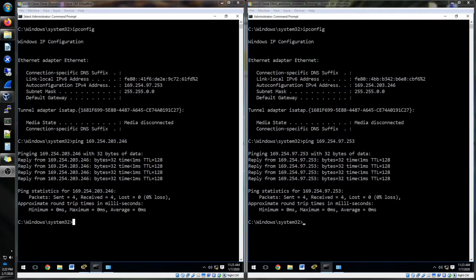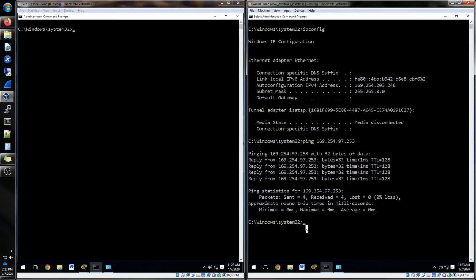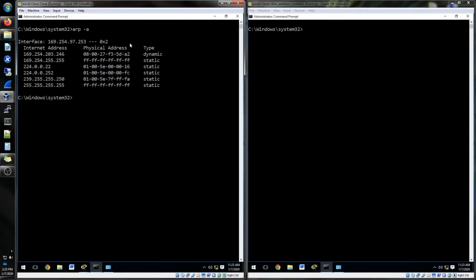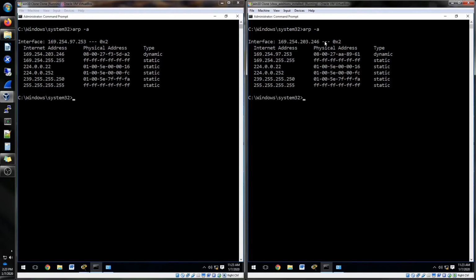There are a couple more commands you can run that further illustrate that these computers are able to talk to each other. First, I'm going to clear both of these windows. On this computer, I'm going to type in arp -a, and on the other computer, I'll do the same thing. You can see on here there are two entries, one of which is the computer's own IP address, and the other is the other computer's IP address.